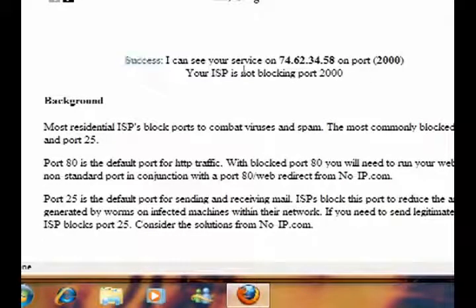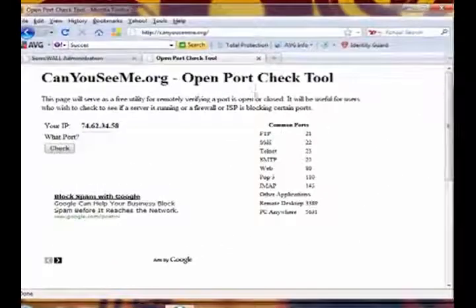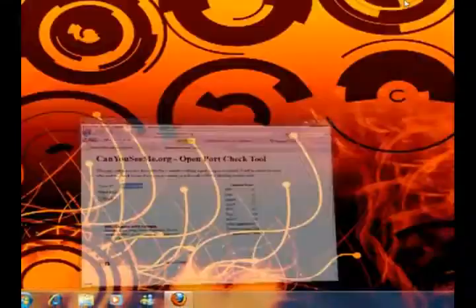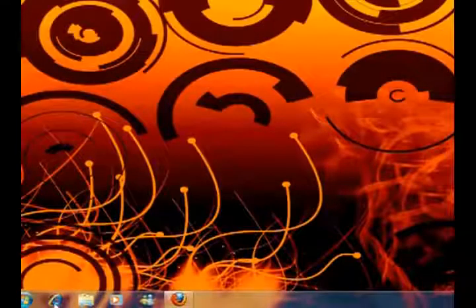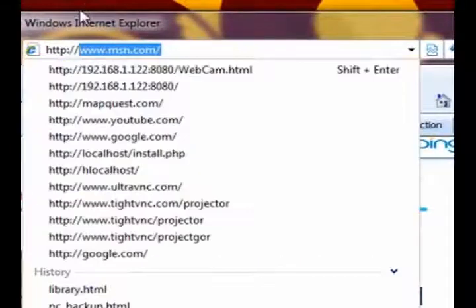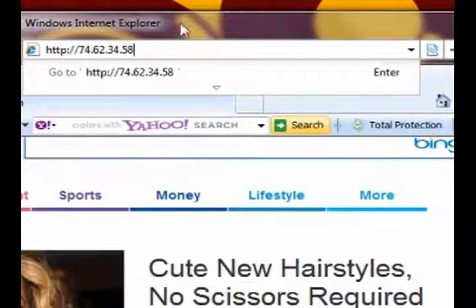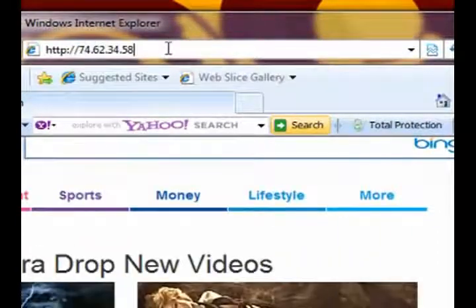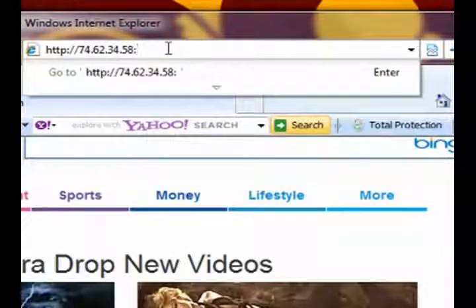Success as well. So now you have to type your external IP address to check if you can see your cameras. You open Internet Explorer. You put the IP address, and because you're not using port 80, you have to put colon 8080.